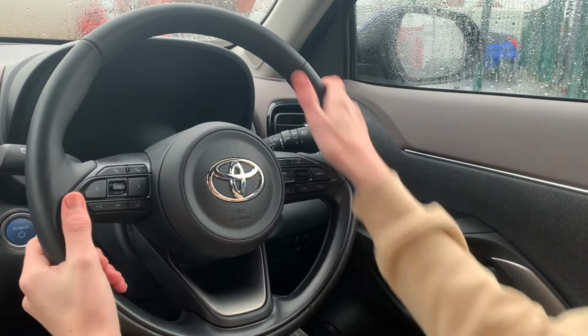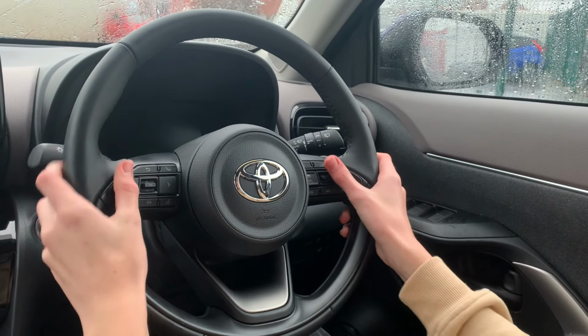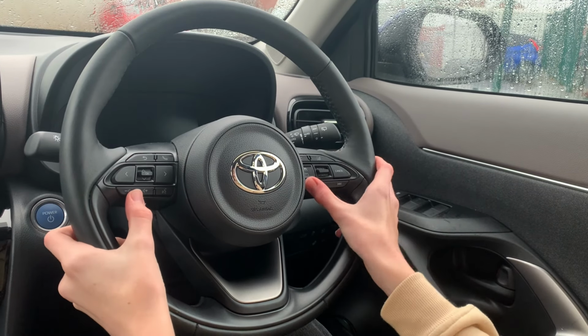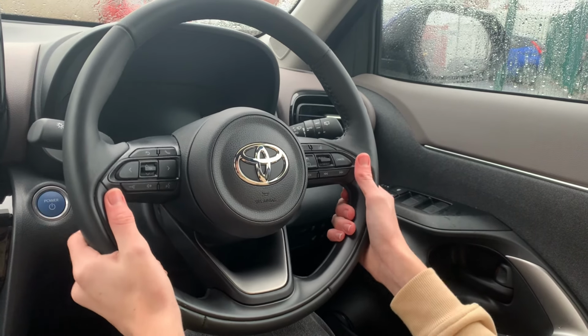As standard, this car comes with a leather wrapped steering wheel, making it feel really nice, and it is very nice and matte as well. All the controls feel really nice to press. You've also got adaptive cruise control on XL and above as well.